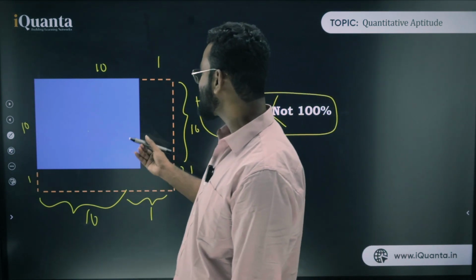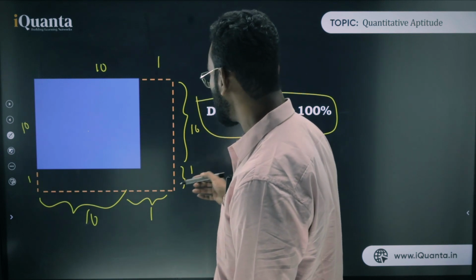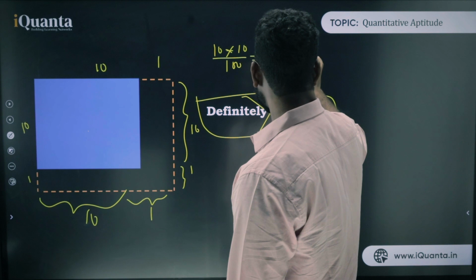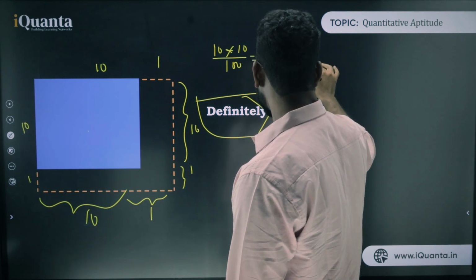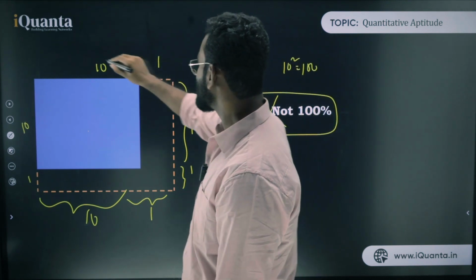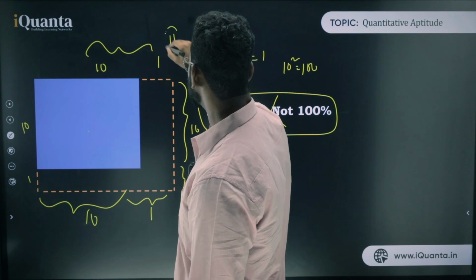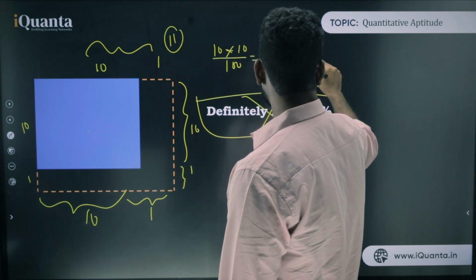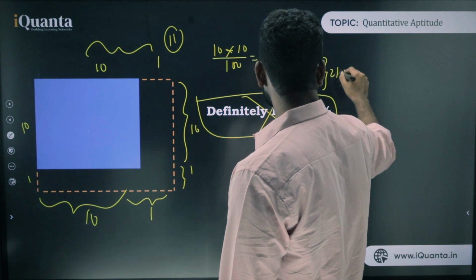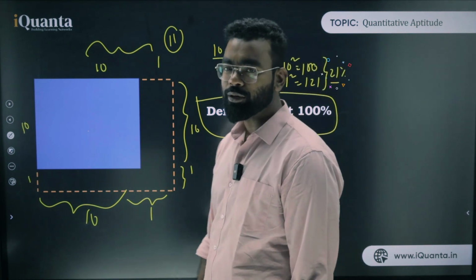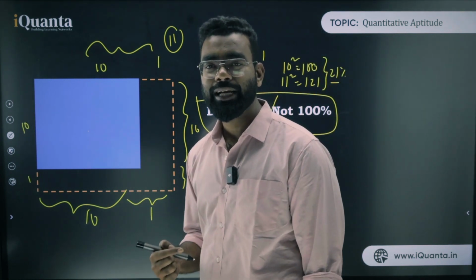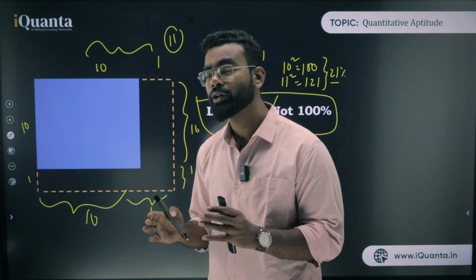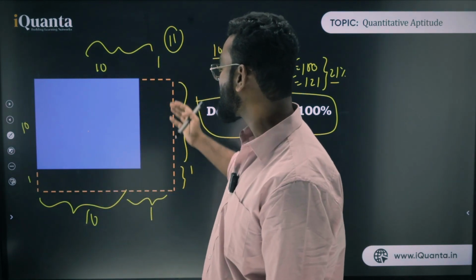Now if you understand this, we can directly calculate also. If let's say initially the side is 10, what is the area? The area is 10 square, which is 100. Now the side has become 10 plus 1, that is 11. So what is the area? Area is 11 square, which is 121. Now what is the percentage increase? 21%. So your answer is 21% increase, because 100 was the initial area, now it has become 121. So I just showed you how it becomes 21.